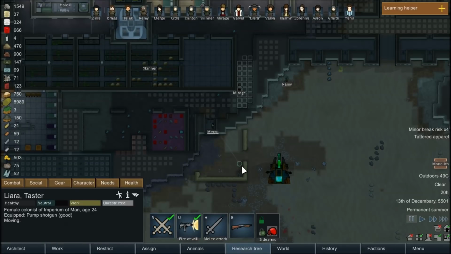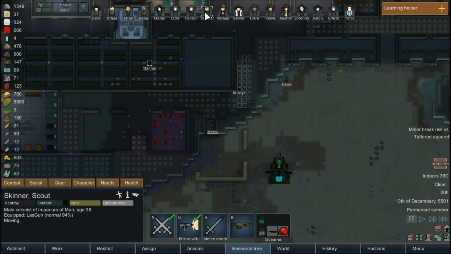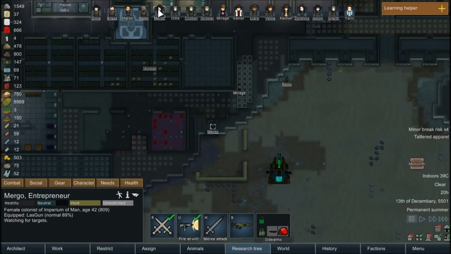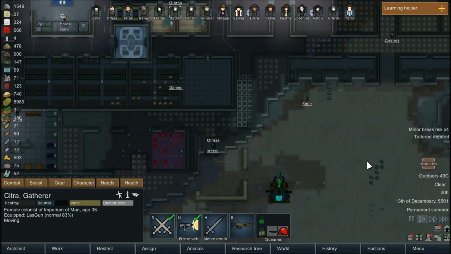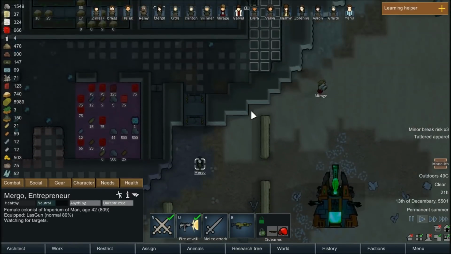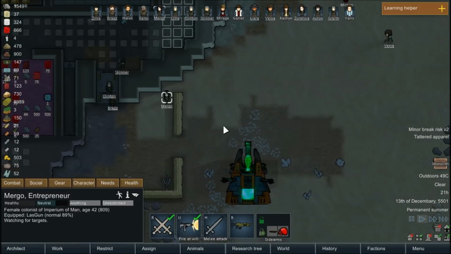Liara's going to stand by with the shotgun. And let's see, 2 melee characters. Skinner's already on the move. Clinton, let's get you over here as well. Citra, get out here. And let's go. Okay, research done. That's great. Murgo, why don't you head out there too? A bit nervous about you being out here because you are one of our medics, but we should be alright.